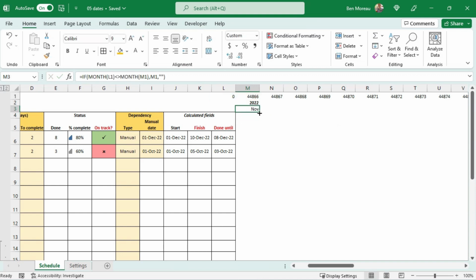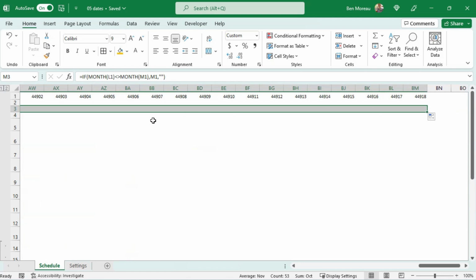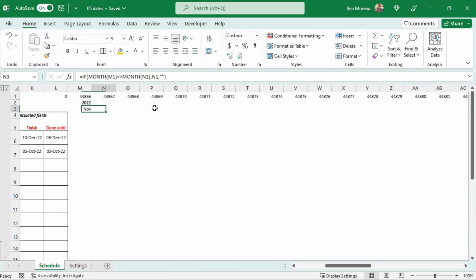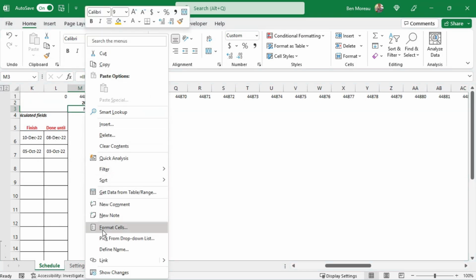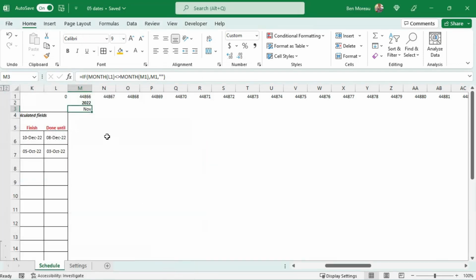And once again, I will be copying that all the way across. Voila. So we should only show it when there's a change of month. And the format of this is I just put MMM just to make sure we only see the month. Okay, so we're making progress.